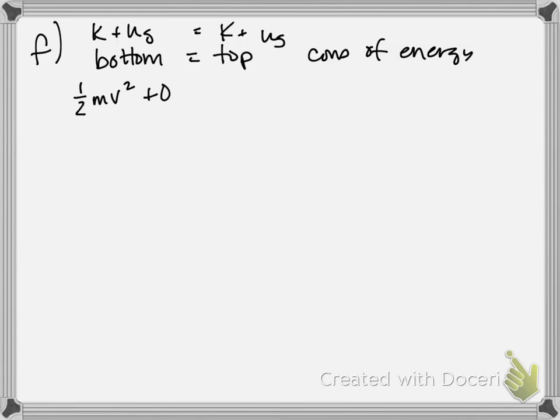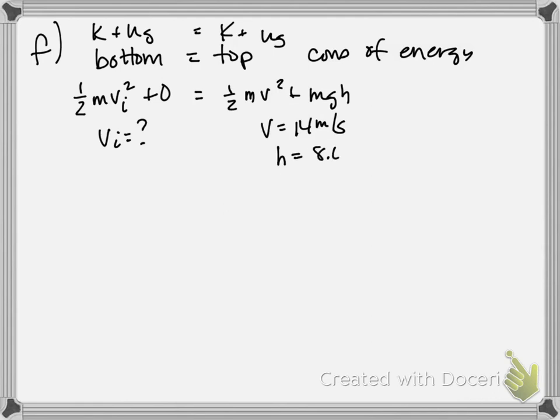So that's the initial speed that we want there. The speed at the top of the hill is 1/2 mv squared plus mgh. Now over here, vi is what we're looking for. Over here, v is 14 meters per second. Again, even if you got it wrong in part E, if you substitute that answer here, you can have full credit. Over here, h is equal to 8 meters. So some more algebra gives you an initial velocity of 18.8 meters per second.